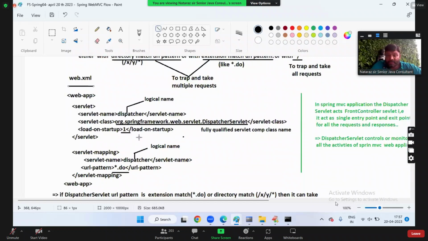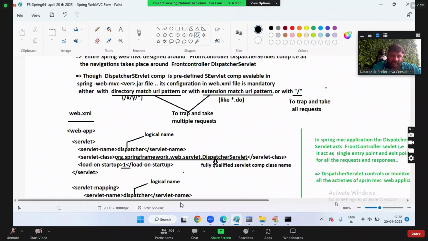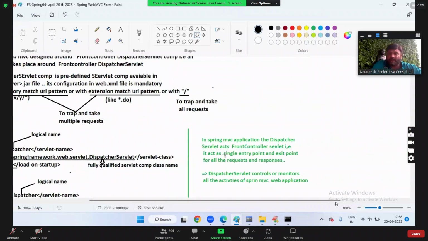Okay. Fully qualified servlet component as the class name. Dispatcher should match the URL pattern. Right now, I have taken an extension match URL pattern. You can give a directory match or slash also as the URL pattern.